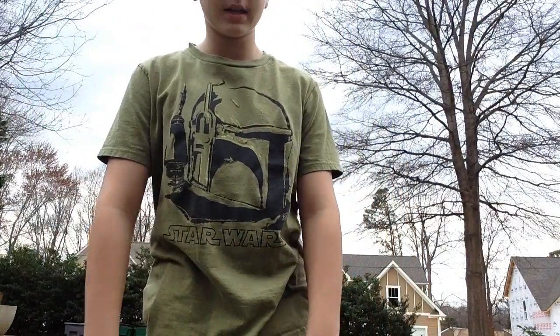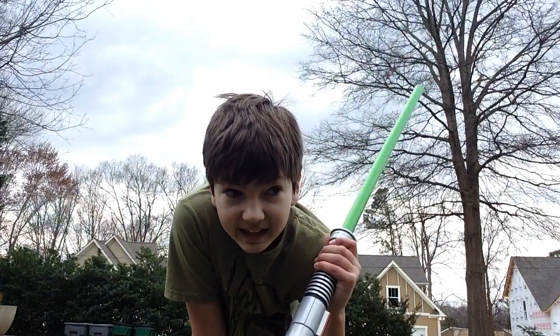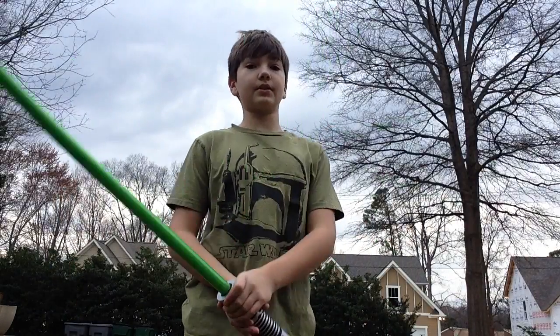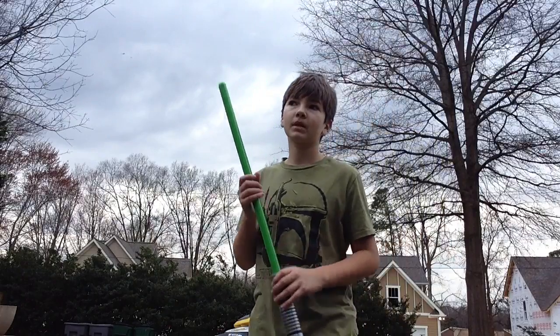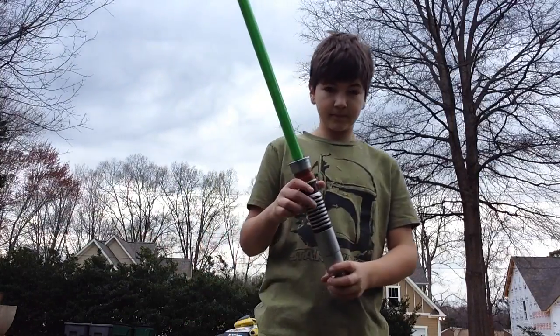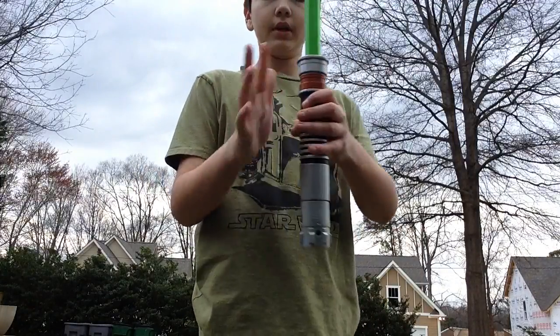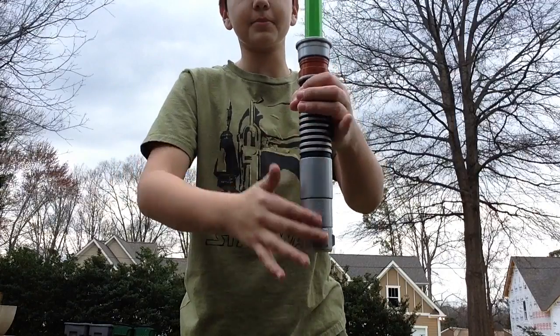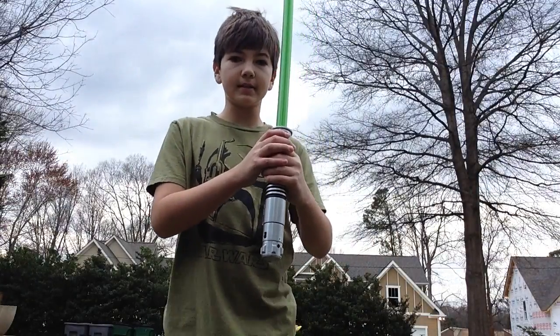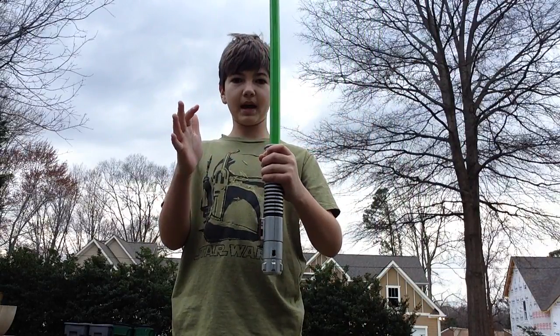Now the last trick of the day, guys. You're also going to need a partner for this one as well. So if you don't have a partner, this is basically going to be a waste of time. So I'm trying to figure out how to demonstrate this — it's really hard to do. I'm going to do it to myself. So what you guys want to do: you guys want to throw the saber to you. Buttons go to you. When it's coming towards you, you don't want to see this part — you want to see this part. So get it thrown to you, do two swings like this — two twirls. Do a twirl, switch hands, switch back.